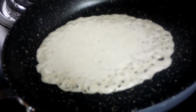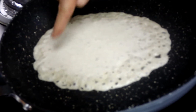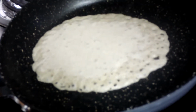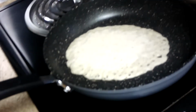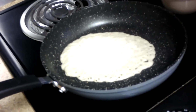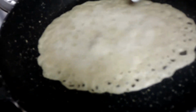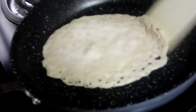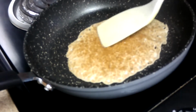We're going to let that just about dry. You can see it's starting to dry around the edges here already. We want to have some more bubbles come up here in the middle before we go ahead and flip it, just to make sure that it cooks really well. Okay, so you can see we've got a few little extra bubbles in here. It's drying well around the edges. So we're just going to go ahead and flip that.